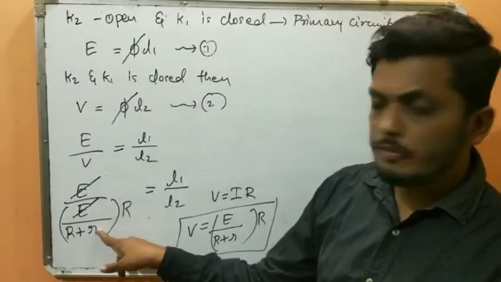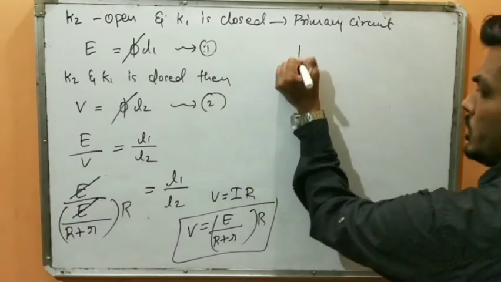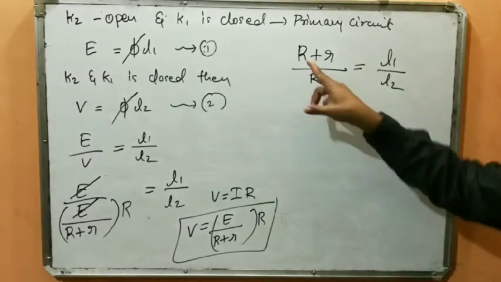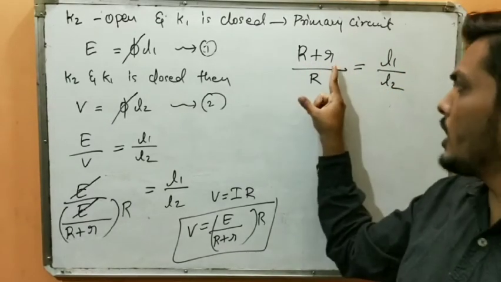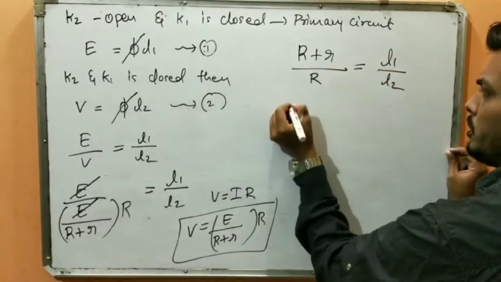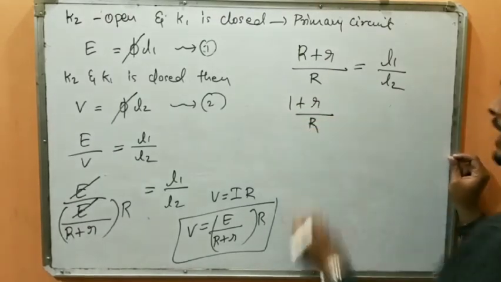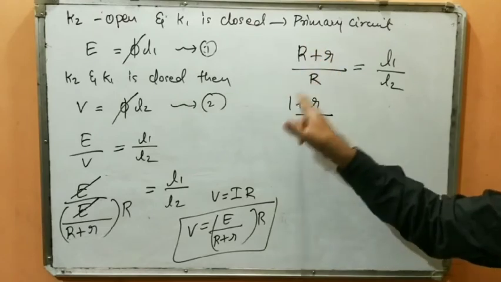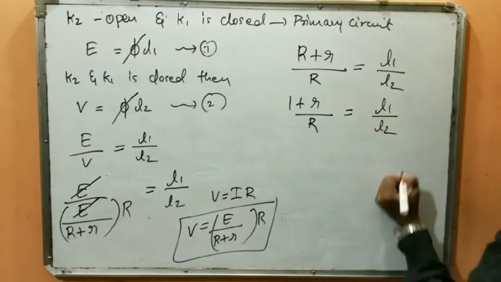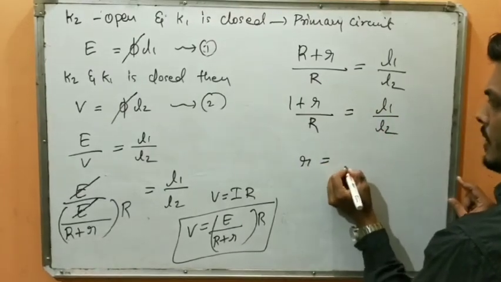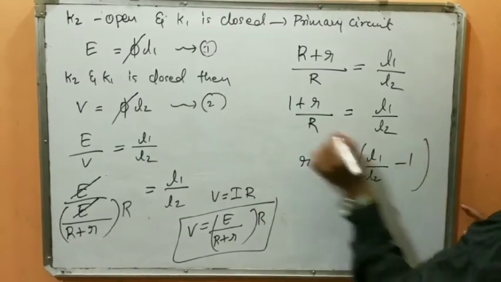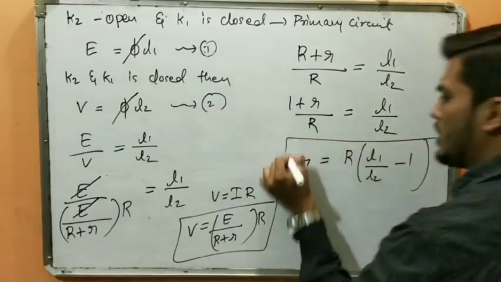Now this is a denominator of a denominator, so the denominator should be shifted to the numerator. So this becomes R plus r divided by R equals L1 by L2. Again, capital R is the external resistance, small r is the internal resistance of the cell. So I will separately divide them so that R gets cancelled. This will be 1 plus r divided by R. Can you do this? R I have cancelled, I have separately divided r by R. So this will be L1 by L2. So r will be from this, I'll multiply R here and this will be L1 by L2 minus 1. I have shifted this plus 1 to this side, so this will become minus 1.